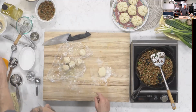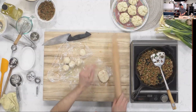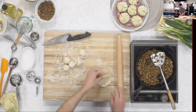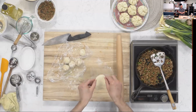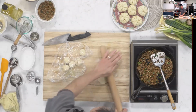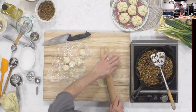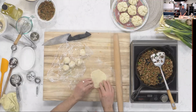So I have a little bit of flour now, and then a rolling pin is handy here. Not necessary. I mean, you could do this all with your fingers, but a rolling pin makes things a lot quicker and pretty easy. Again, just like with ravioli, you kind of want to pay attention to the edges because that's what we're going to be gathering together. And that's the area that can tend to really get thick. So you want to keep the edges at least even with the rest of it because when you're rolling like this, what tends to happen is the dough will move out to the edges and the edges will be thick. So just pay a little bit of attention to that. Give those edges a little extra tweak, and you can do that with the rolling pin, and you can do that with your fingers. And you're just looking for a circle.